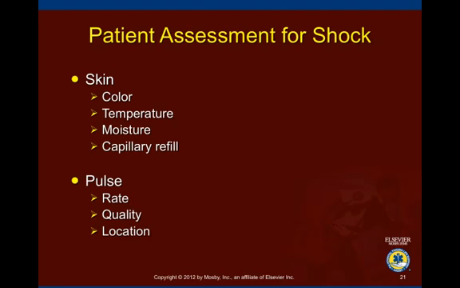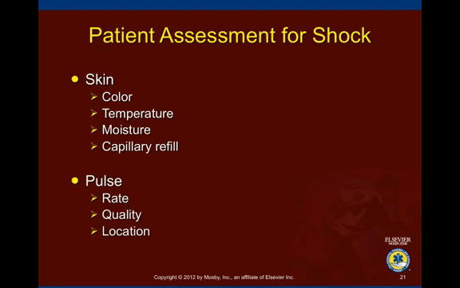And then cap refill, which we know is not particularly accurate as a measure of systemic perfusion. We can't really assess how well the body is perfused with cap refill, especially in adults, but we can assess the perfusion to the extremity, to the area where you're checking cap refill.